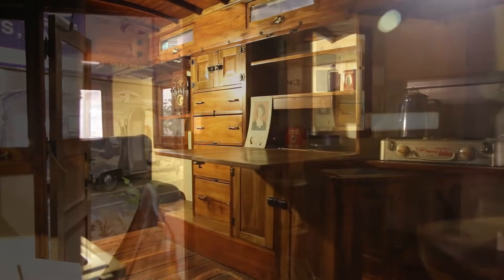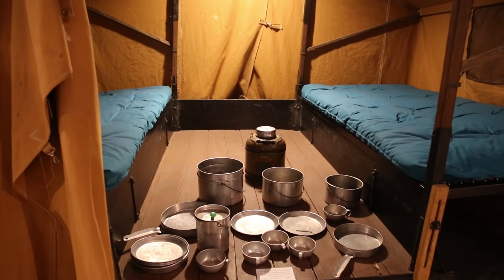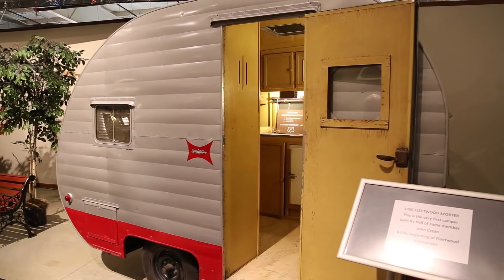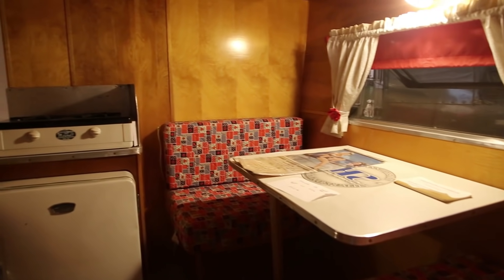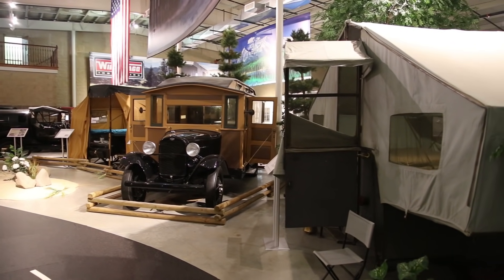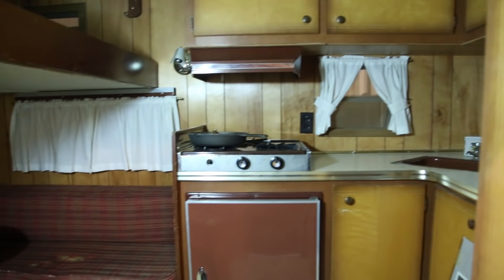This is a 1931 house car called the Tennessee Traveler, donated to the Hall of Fame about seven years ago. Back in the thirties, there were a lot of tent trailers — they were called pop-ups or tent trailers. This was the 1950 very first travel trailer made by Fleetwood Industries. Holiday Rambler was a popular trailer for many years; they sold out to Harley-Davidson. Coachman was made in Middlebury, Indiana — this is their very first production model made by the Corson brothers. Coachman became a very large manufacturer and at one time was the largest full line manufacturer of recreational vehicles.